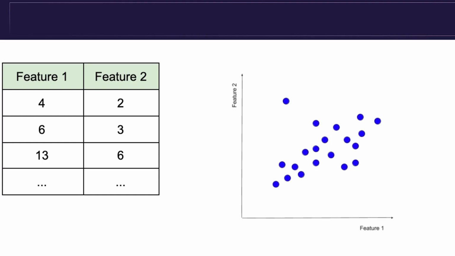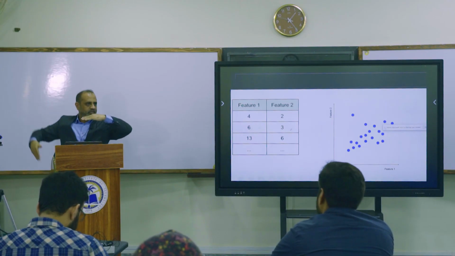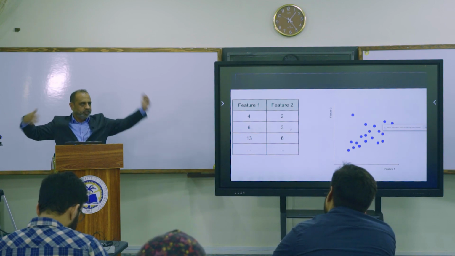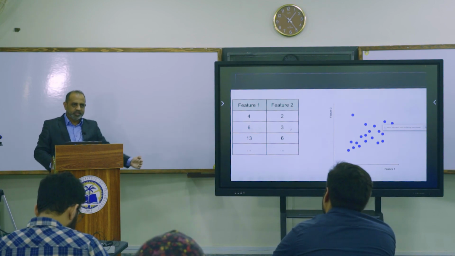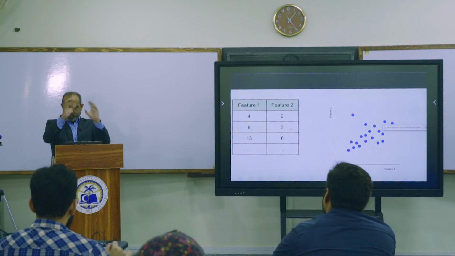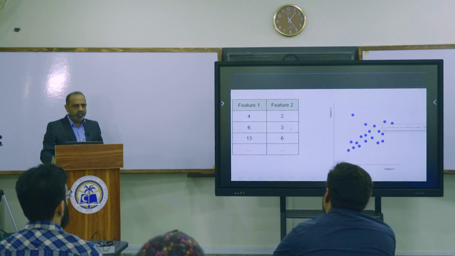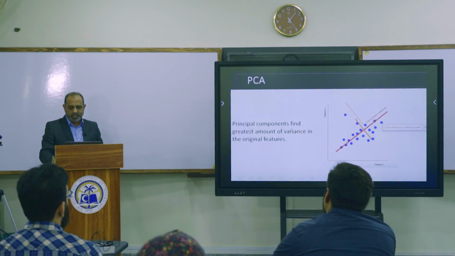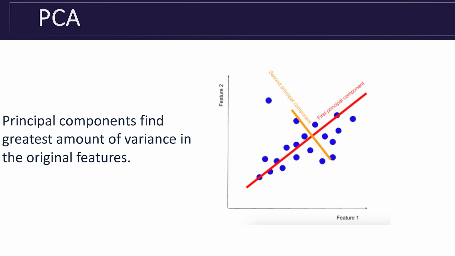And so, for example, this is how you go. You have a sample, then you have a feature and a feature and a feature and a feature. You may have many features and a humongous number of samples, and you just plot them. If it's 2D, you can visualize; with more dimensions, you cannot visualize. And you are interested in finding the principal components of this data. One here and one here. That's what you want to find out: what are the principal components? And for a symmetric matrix, they are orthogonal to each other.